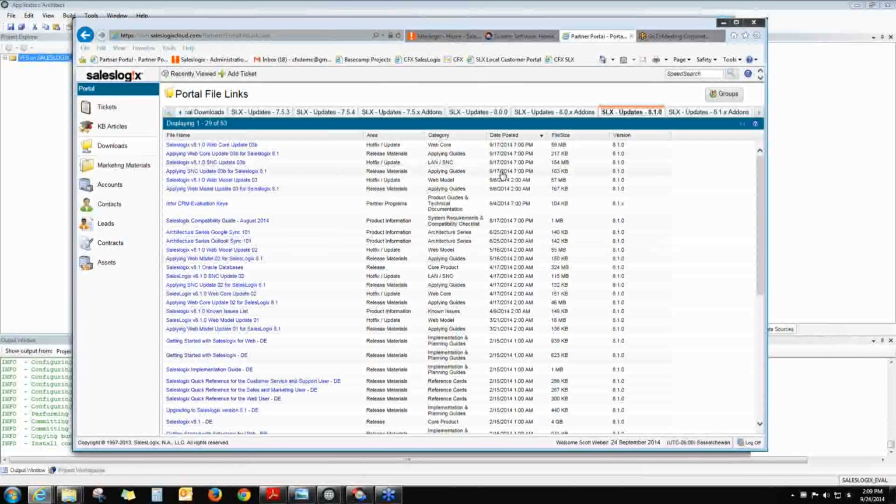Now I'm going to talk a little bit about the different kinds of updates, because as of around June of last year, about the time that 8.0 came out, Saleslogix changed their nomenclature and their methodology for introducing updates to Saleslogix customers.